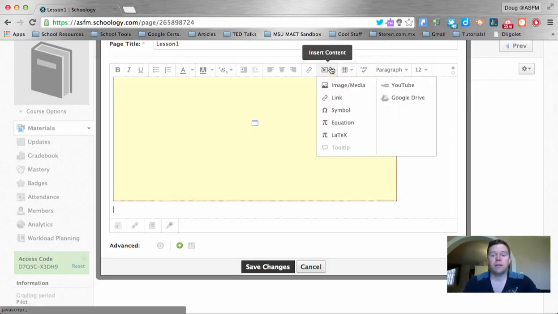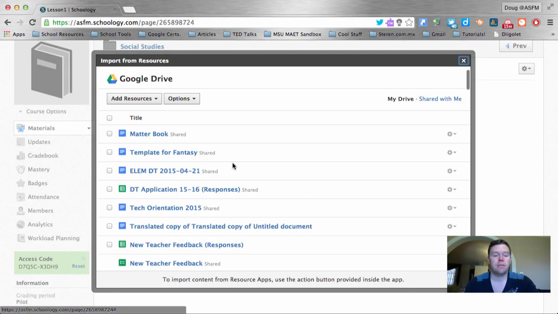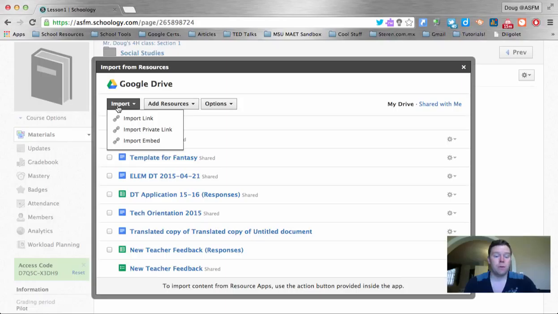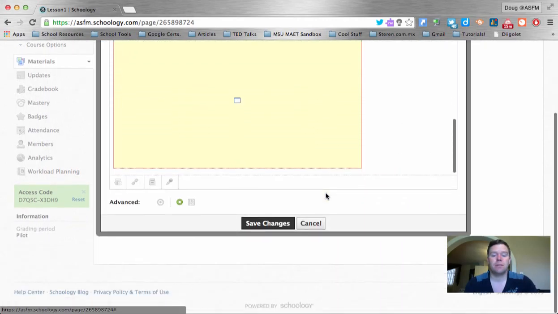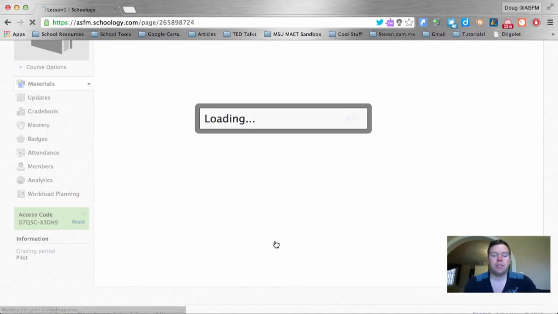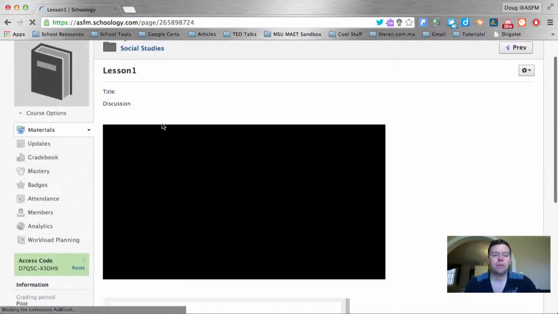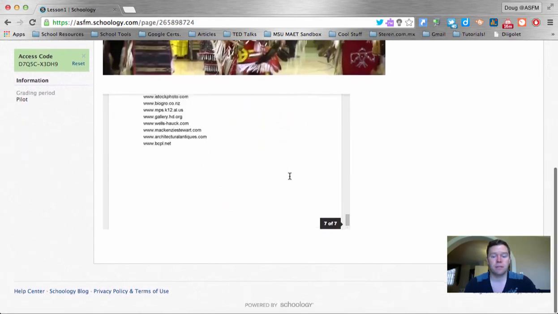So if we head into this again and choose to go from our Google Drive, we're going to see a list of our different files in Google Drive. Again, you can select any of these, and these are going to be embedded right within this as well. You have the options, and I like the option of embedding it. So if we embed this book that we've got here, again, we won't see the content quite yet. But if we save this change and then head back into the page, we'll see here's the text that I added, and if we scroll down here, here's the Google Doc that I embedded within it, so students would have access to this as well.